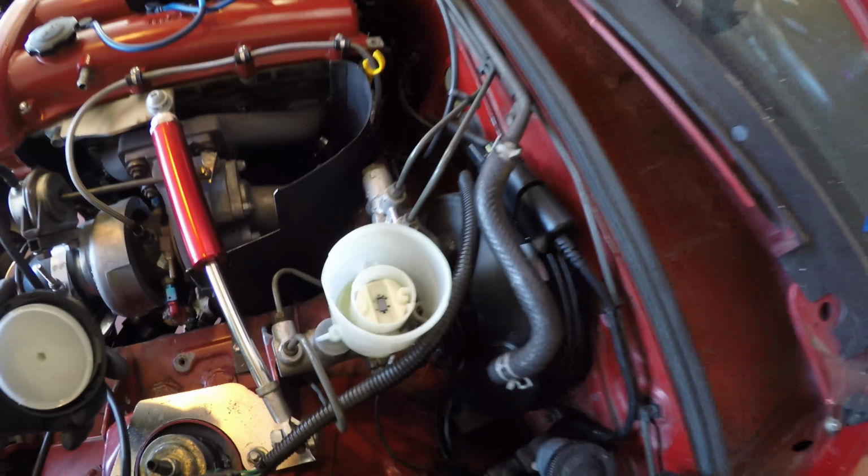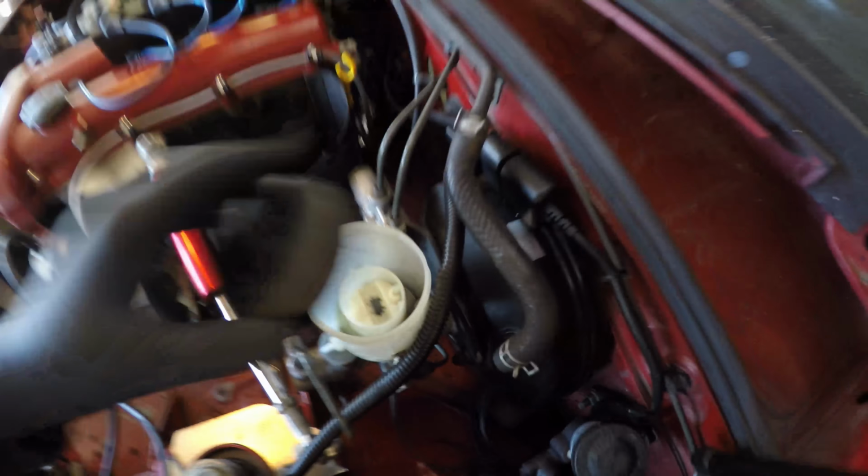So I raised the car up, as you can see here, and I let it sit for about 2 weeks. After I cleaned everything off the floor, there was still no oil coming through, and I wasn't sure what was going on. It's right there, and this is sort of suspect because it's underneath some of the frame rails and the subframe. I wasn't exactly sure why that was, and there is no fluid inside my reservoir. Well, there's a little bit down there. So that's where all that oil was coming from.